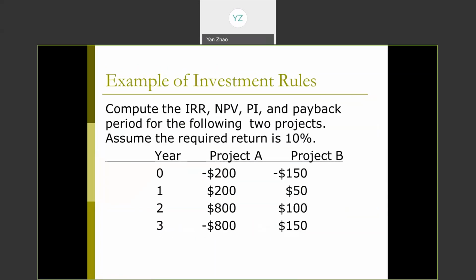All right. So to summarize, in this example, we are going to use all 4 criteria we learned in the chapter. Look at project A and project B. Let's calculate internal rates of return, net present value, profitability index, and payback period. You can pause the video here and independently solve all the numbers. And then you can continue the video and see whether you have the same numbers as I did.